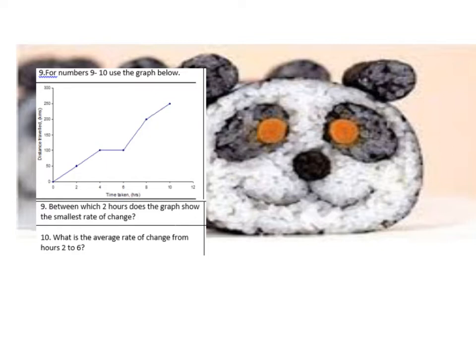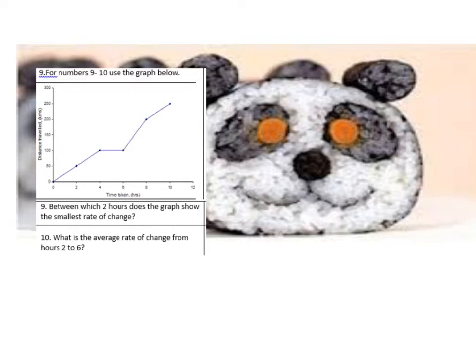That's a pretty common type of graph, distance and time, because what that means is that when we're going up, our distance is increasing over time, or our rate of change is positive. Okay, then I see here it's flat, which says the distance stays at 100 from 4 to 6. So our distance isn't changing, which means we're just not moving. Here, this looks a little steeper than it was here, so this would be a higher rate of change. And then back to a flatter rate of change. So if it says what is the smallest rate of change, it will be right here.